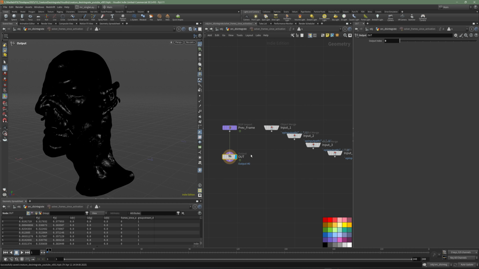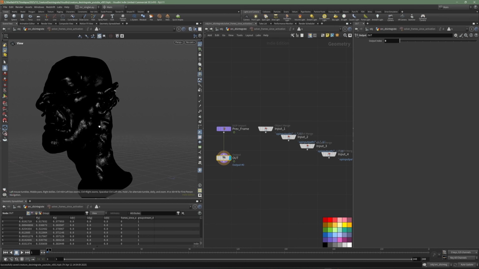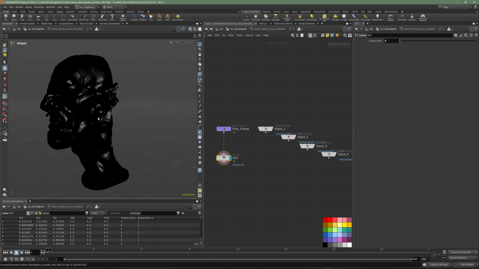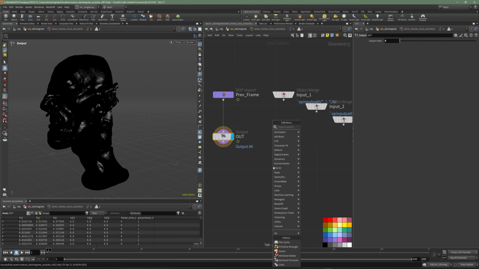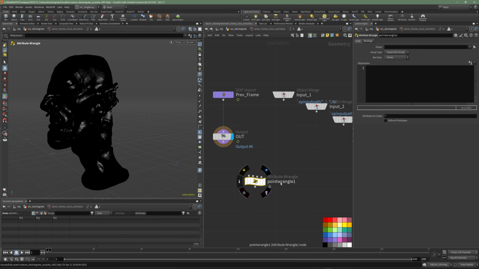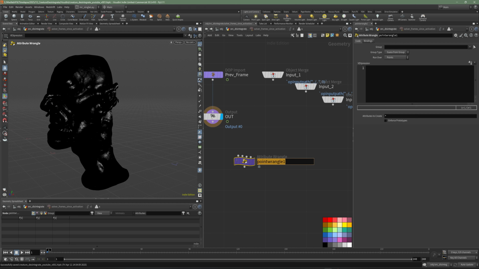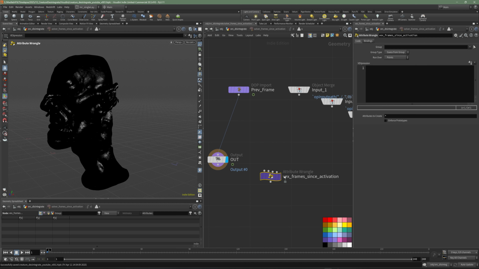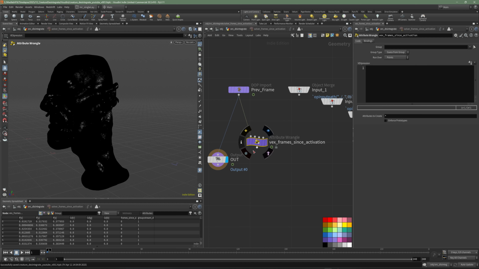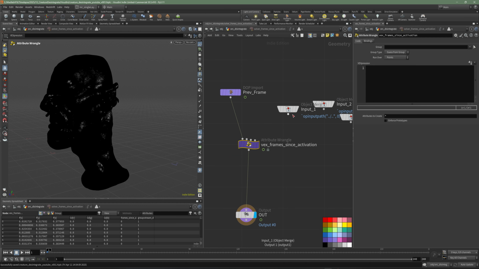Let's go inside the solver and create the setup here to calculate at which frame each piece starts. We need to create a VEX node here. Change this node to purple, rename this to VEX frames since activation. Connect the prev frame to the first input of the node, connect the out here, and connect the input in the first input here.